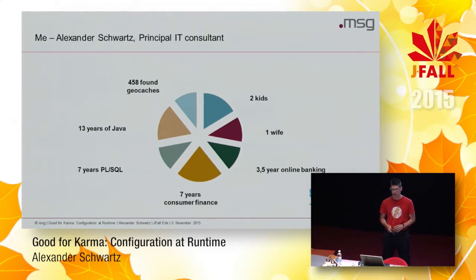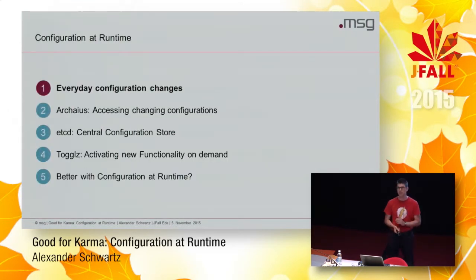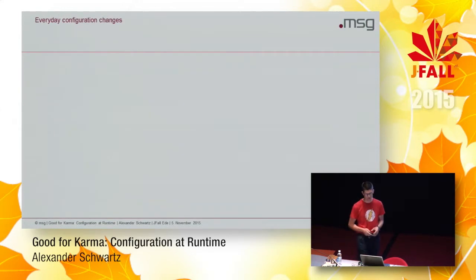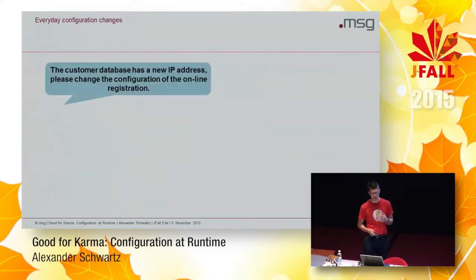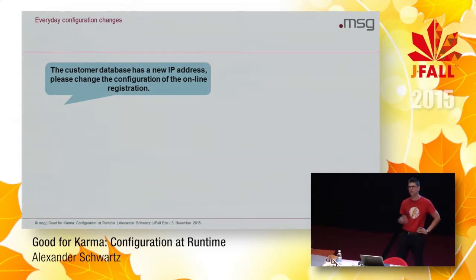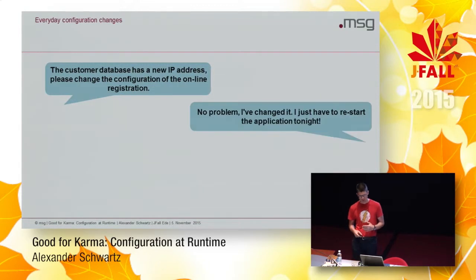All right, so end of the break, back to the agenda. About these everyday configuration changes, what do they look like? People come around and say, oh, there's a database, it just moved, it has a new IP address. Maybe we can change this configuration file for this online registration, so all the online registrations go to the new database. And we say, fine, no problem, I changed the configuration file, we just need to reboot the application during the next night, and that will be fine.